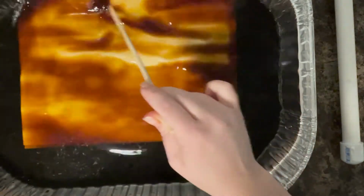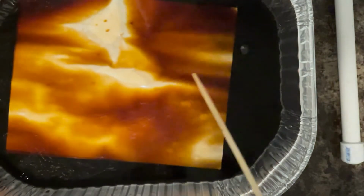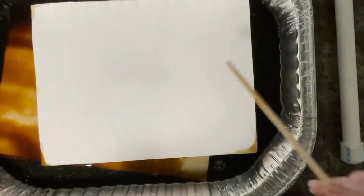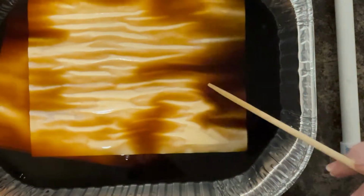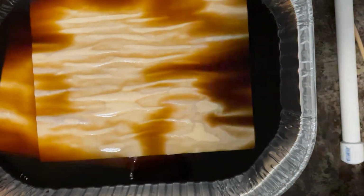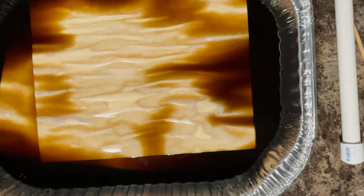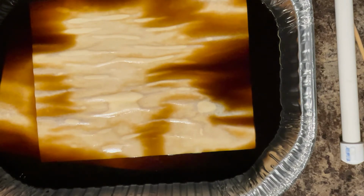Now, as you can see, I do not have gloves on and I'm using a chopstick to dunk this. If you are going to go places after you do this, and if you don't have a few days to let your hands kind of mellow out, put on some gloves. I had brown stained hands for a few days because I didn't put on any gloves. I didn't want to walk upstairs and get them. I was being a little lazy. But if you don't want your hands to be dyed, just go ahead and put those on.